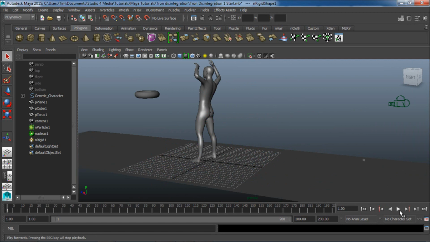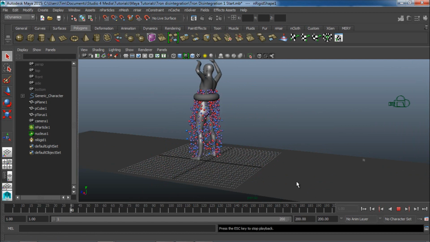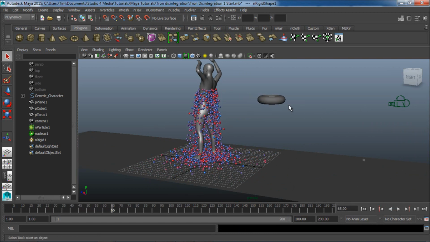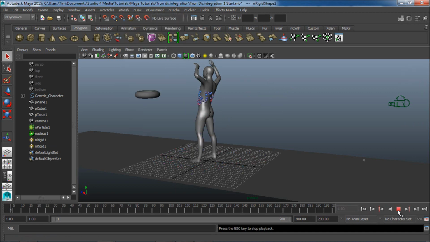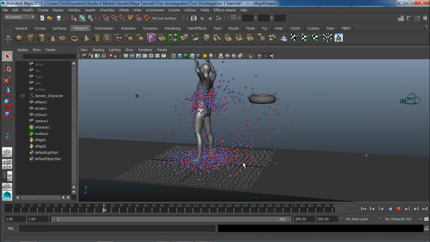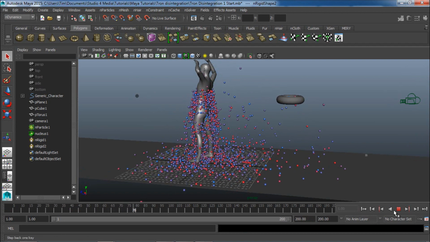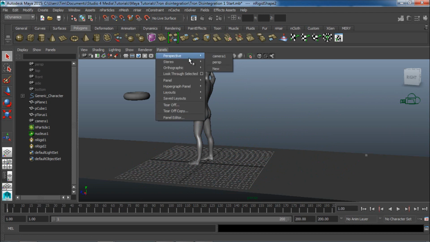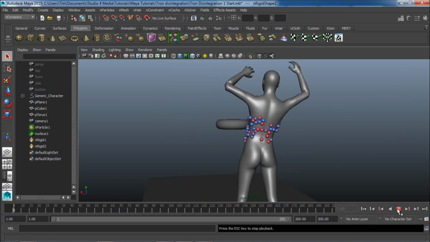Alright, let's take a look and see. Right now we just got tons of particles just flowing from this dude's stomach and then hitting and bouncing, and not really that exciting. What we can do right away though that'll make it more intriguing is select our torus and do the same thing. Go to nMesh, create Passive Collider, go back, push play, and then here you go. You'll see that these particles now go flying towards the camera. So that's pretty sweet, we're getting somewhere now. Not bad, not bad. Let's take a look from our render cam here, see if we like what we see.